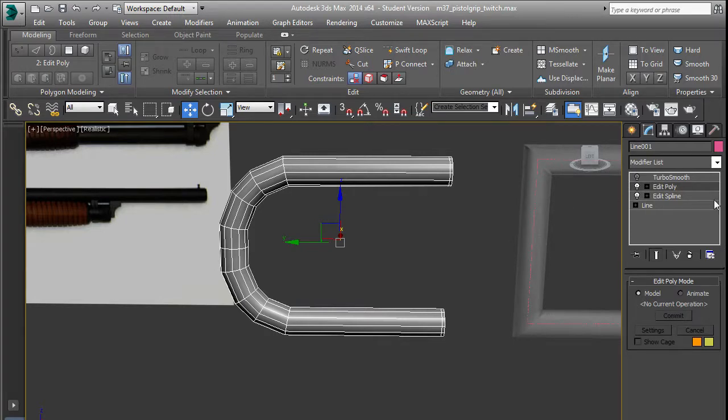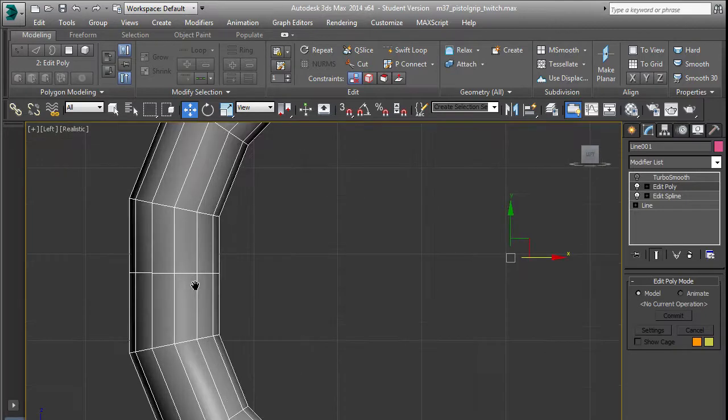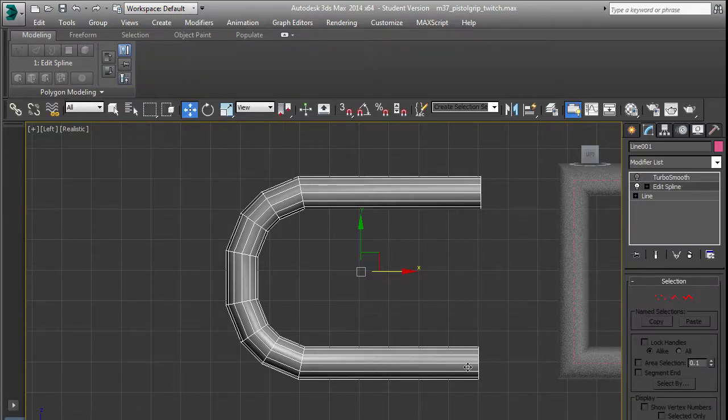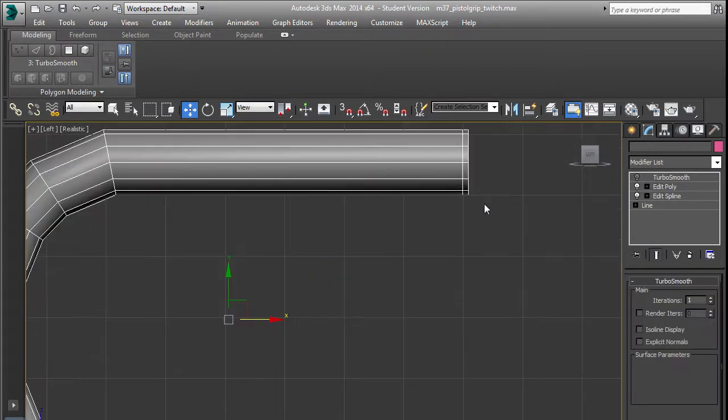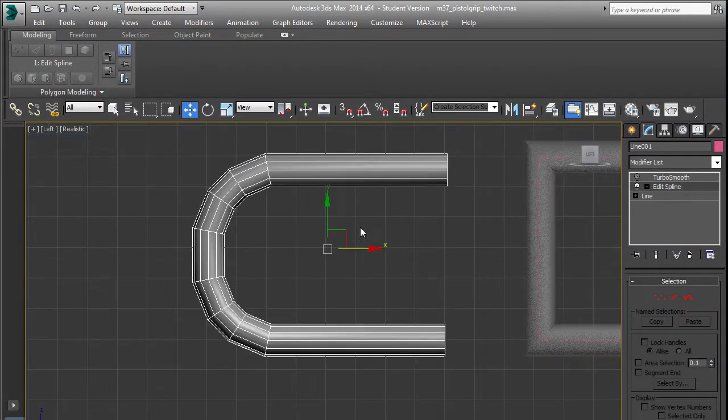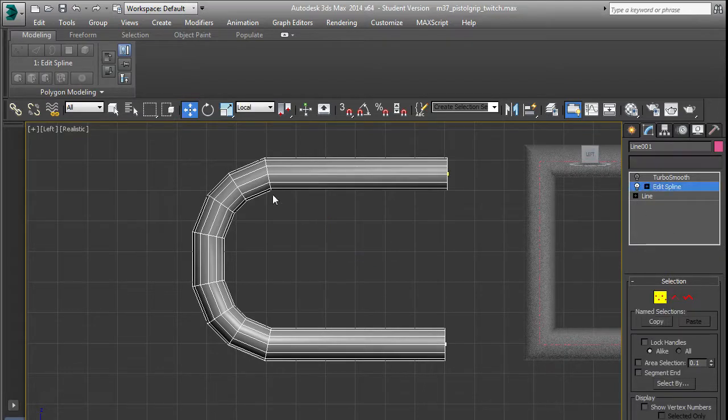So I'm just going to click no. Another way to get around this, which a lot of people don't really know, is that I can copy this actual modifier. I can copy the modifier, delete it, which will delete those edges that I put within that modifier, right? So I'm going to just delete that for now.